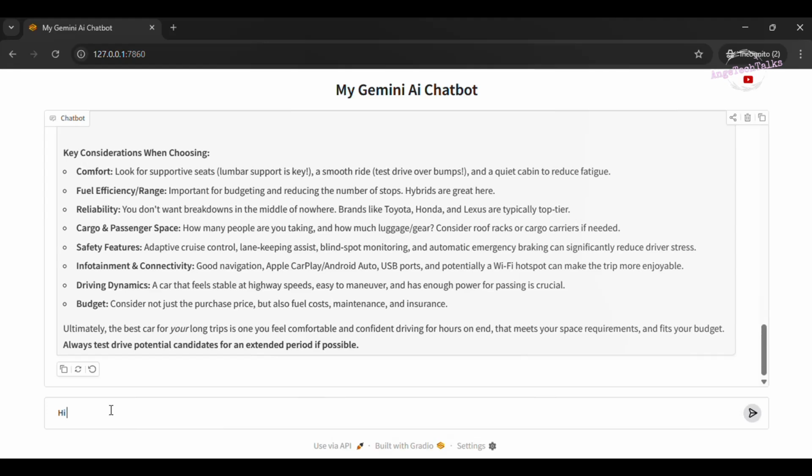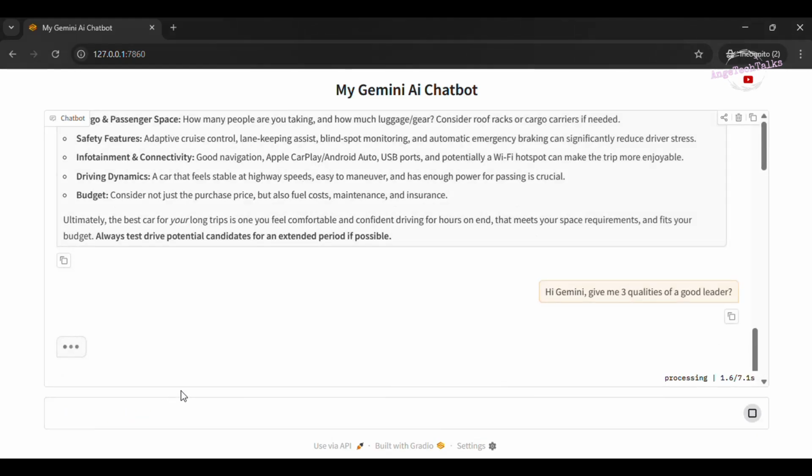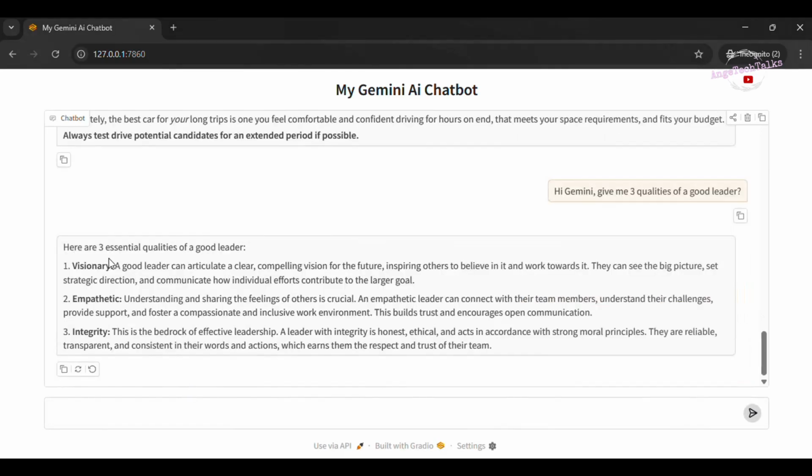Hi Gemini, give me 3 qualities of a good leader. Here are 3 essential qualities of a good leader. Perfect. So you can see you are able to ask questions to your chatbot and it will answer you.